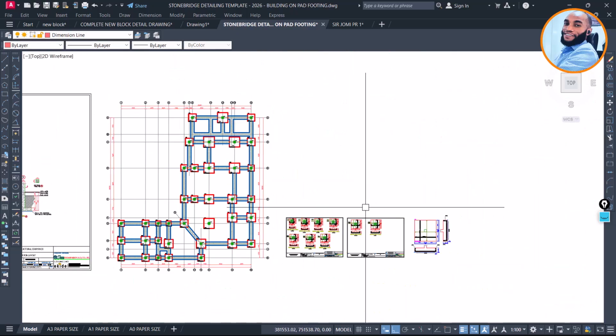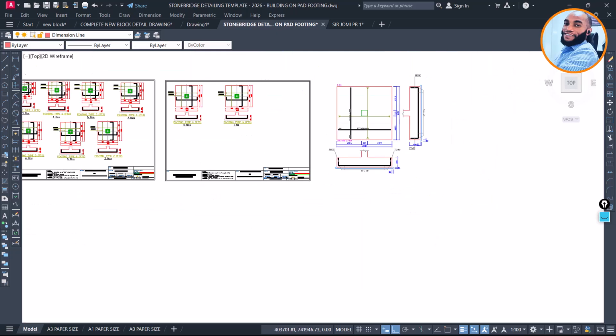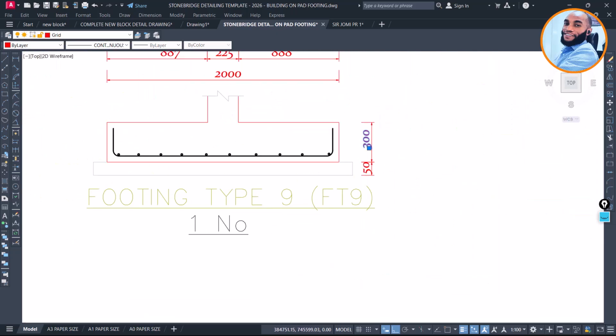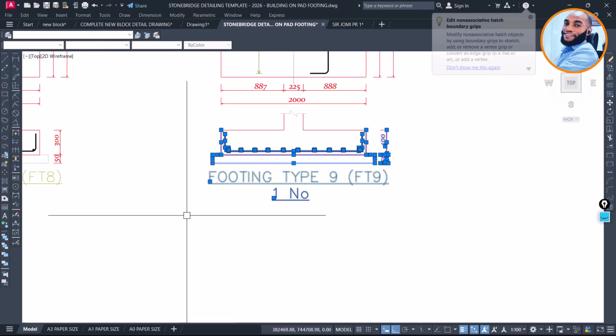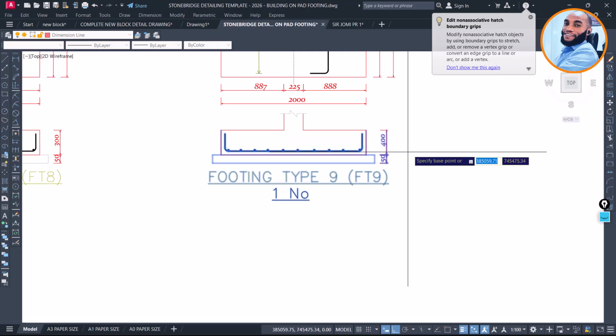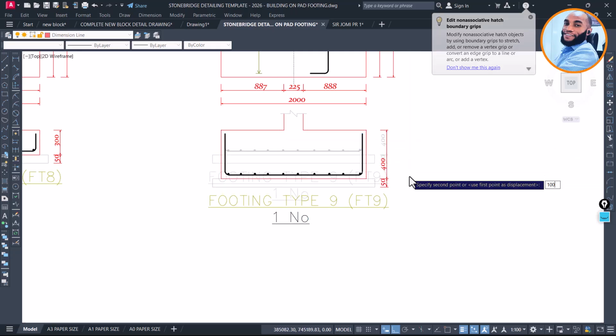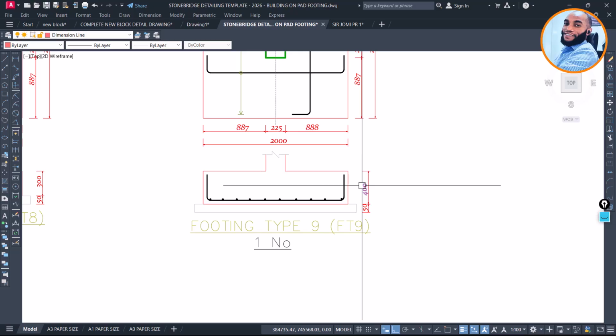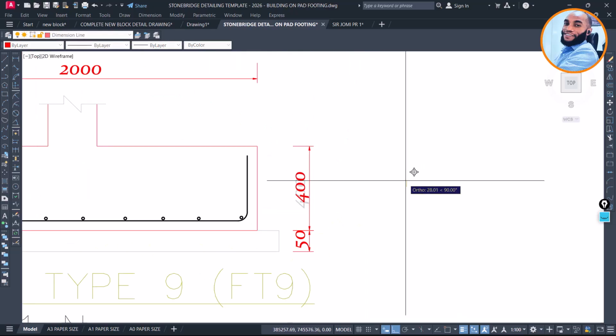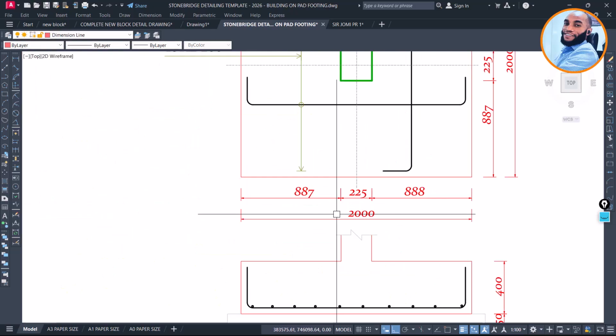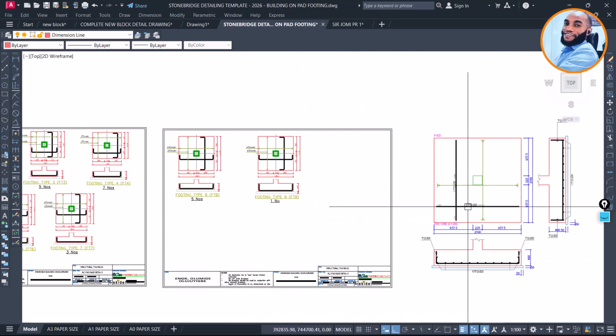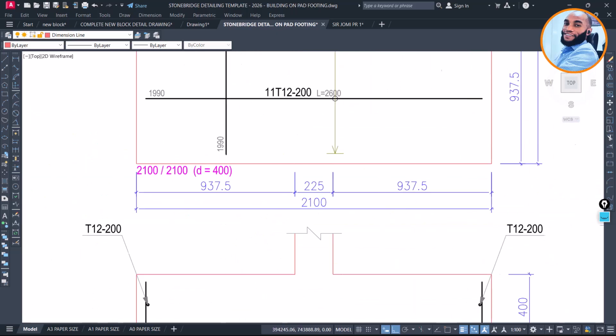So we then come now. This is 400. So here's the place. This is 400, so we change to 400. 400 here. And to have a visual representation of it, we come like this and then stretch by 100. All right, stretch by 100 downwards. Correct. That's fine. Arrange this well again like this. Then we have to make it 2.1 by 2.1, because that is what we have here. 2.1 by 2.1. Can you see that?